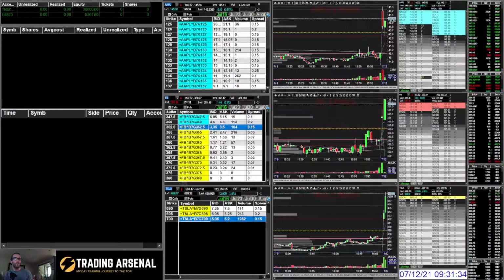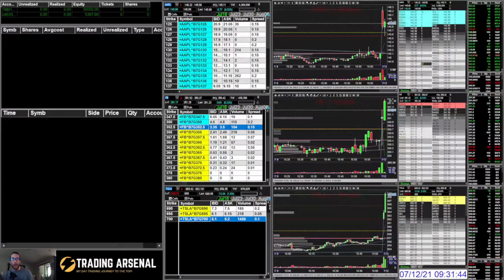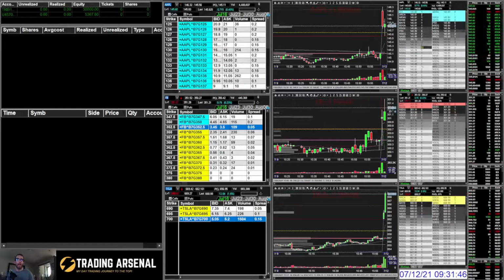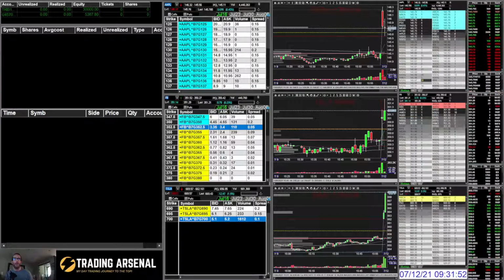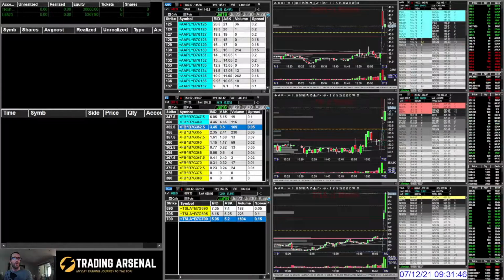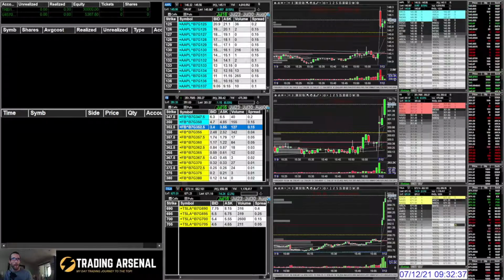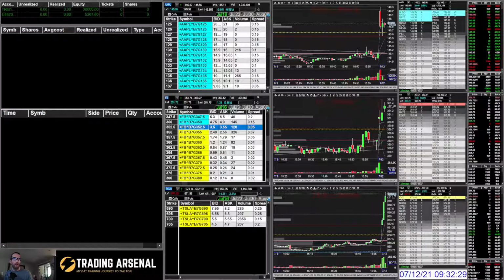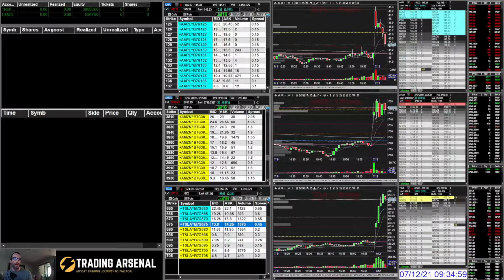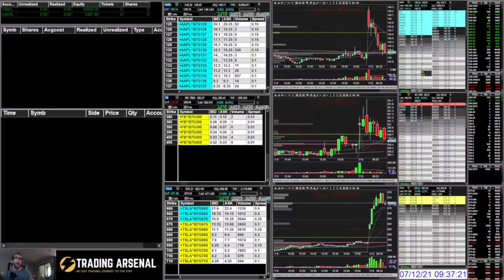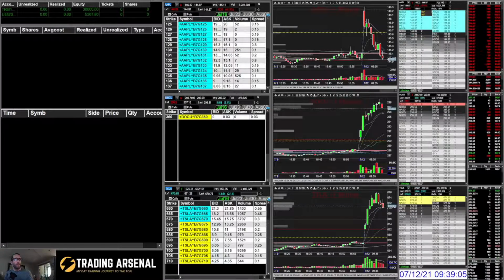Right off the open, you see Tesla's already ripping. So I would have played Tesla ORB right here. I was down to play it. I remember at the time thinking, I want to get in Tesla, but I can't, my system's messed up. But Tesla here has been sick. I mean, look at that thing. I wouldn't have held it this whole time, but Tesla went from 664 to 671 quick, and even higher, so almost 680. Yeah, it's a bummer it didn't work out like that.